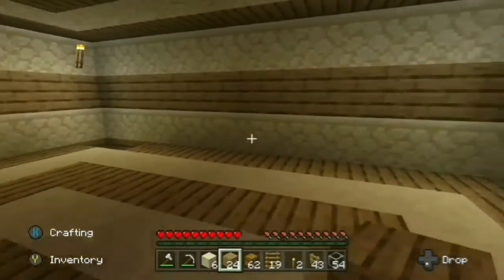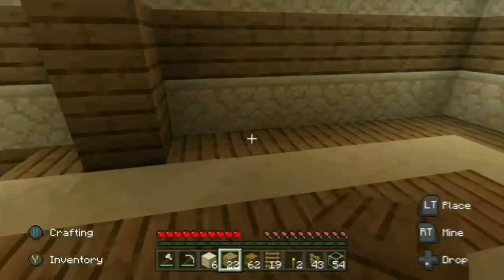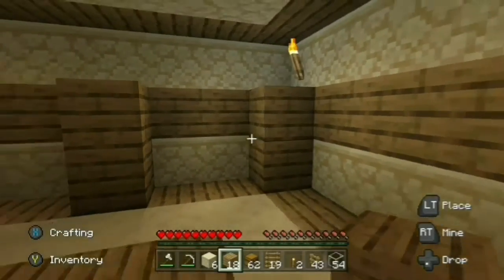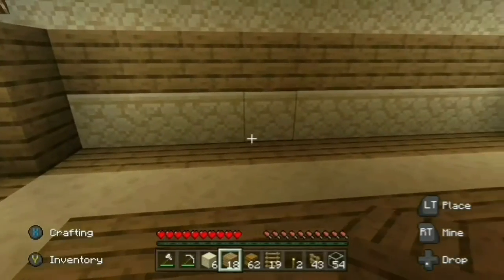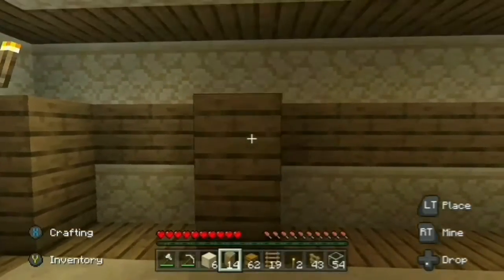Alright, so now it's time to move on to the 2nd floor. Like I said, this floor is just going to be for the food for the animals, which is just going to be a bunch of double chests. Also, there's going to be toys in there. They're not actually going to be in there, but just pretend.